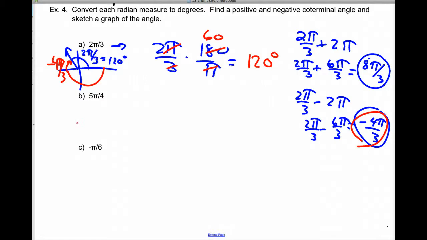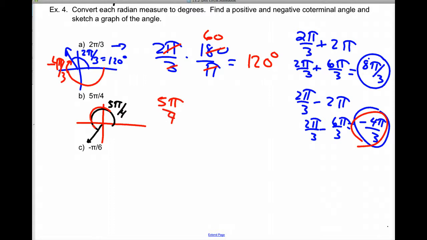Five pi over 4 is basically 1 1/4 pi. So if I was going to graph that, I'd go 1 pi and then a quarter more. That'd be dead center there. That's 5 pi over 4. So that should be 180 degrees plus 45 more. It should be 225 degrees. This part's 180, and then you got 45 more, because it's halfway down there to the 90. So 225. Let's do the math.